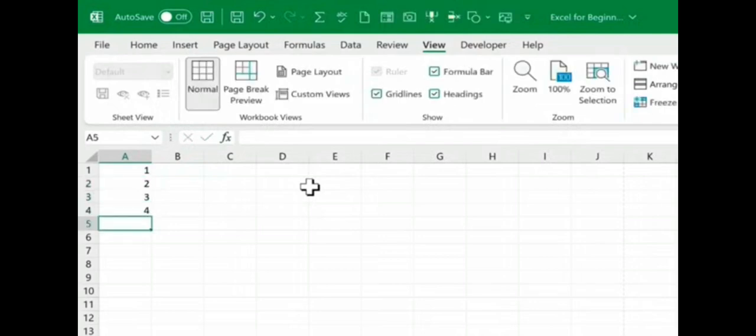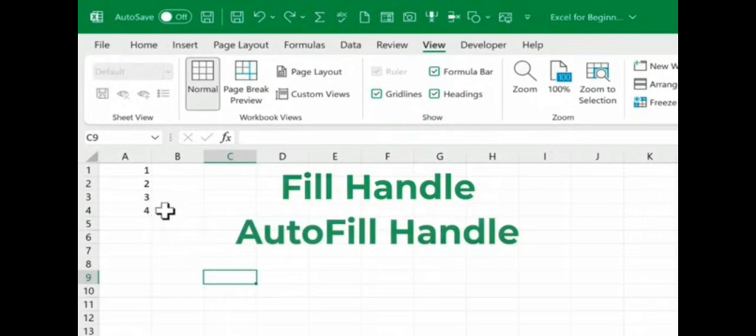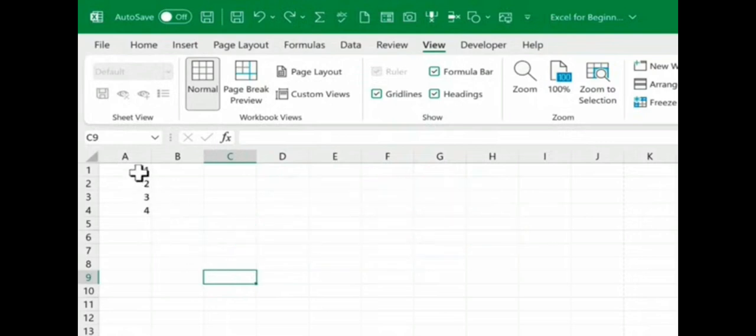And I could just continue to do this down the spreadsheet. But that is kind of a repetitive task, and Excel has a built-in feature to make it so it's not so repetitive. There's something called the fill handle, or the autofill handle in Microsoft Excel. And the way it works is that it's been set up to identify patterns, and then to extend those patterns. So I want to show Excel the pattern that is developing here.